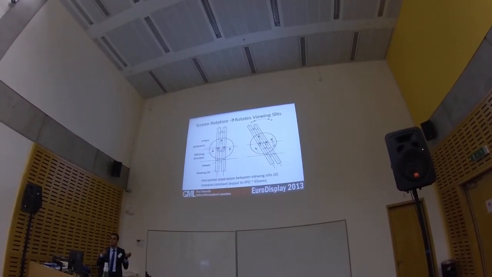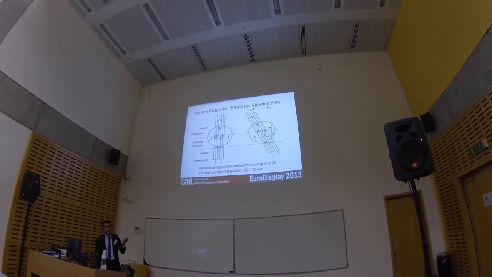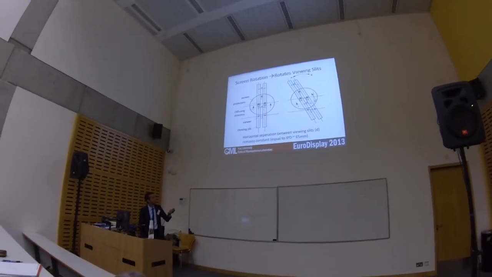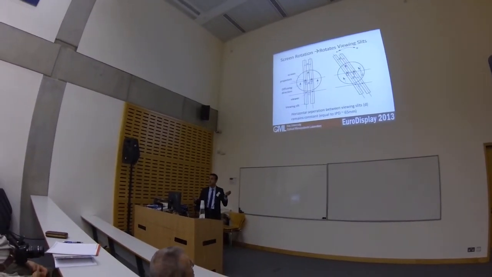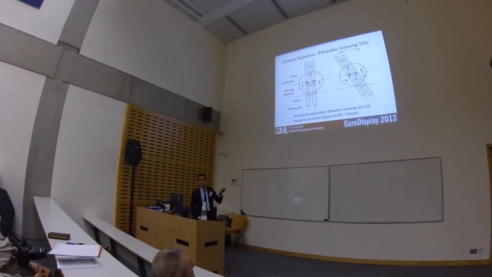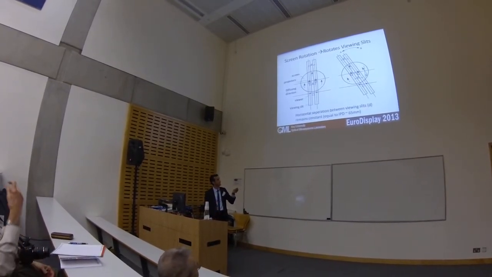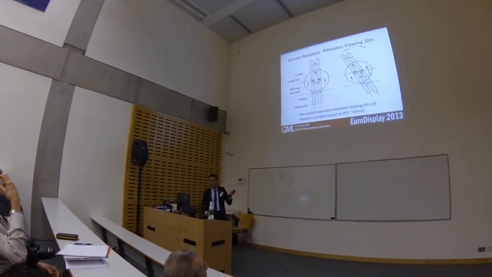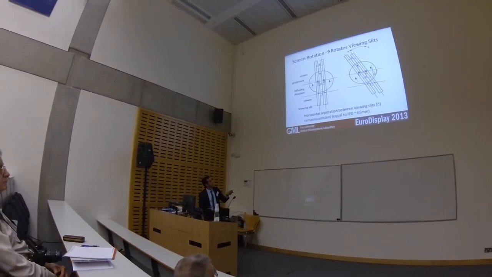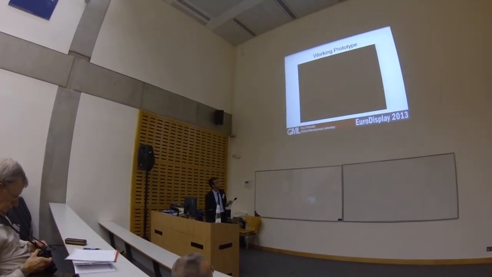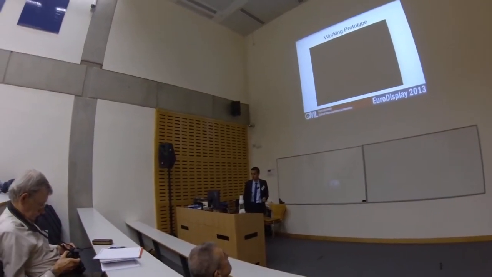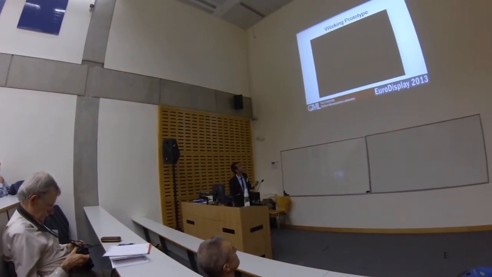So we have a limitation here. When the viewer tilts his head, then he will lose, or maybe the brightness will decrease. But as long as he is approximately on the horizontal axis, it will not change. And we have set the interpupillary distance as 65 millimeters. And this is the working prototype. I will show you a video of the working prototype.